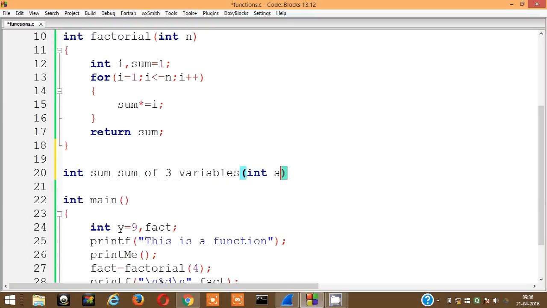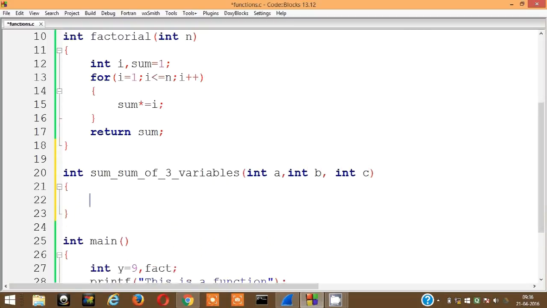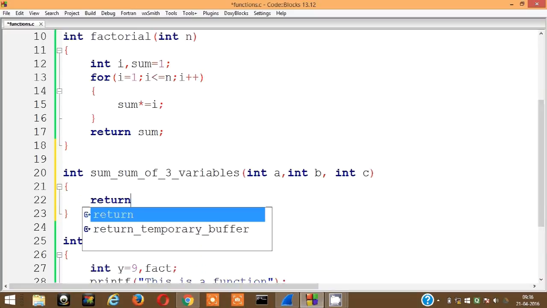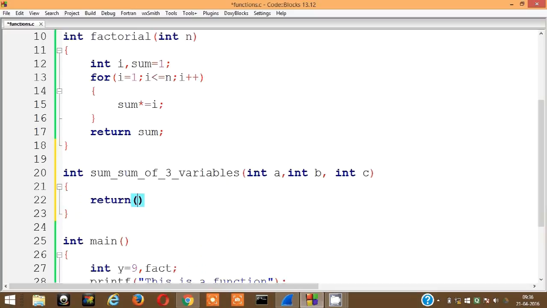Let's say int a, comma, int b, comma, int c. Now I will return the sum. So return a plus b plus c. So in this example, as you can see, we are taking 3 different parameters.